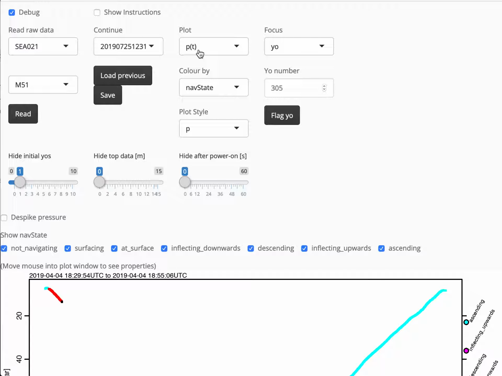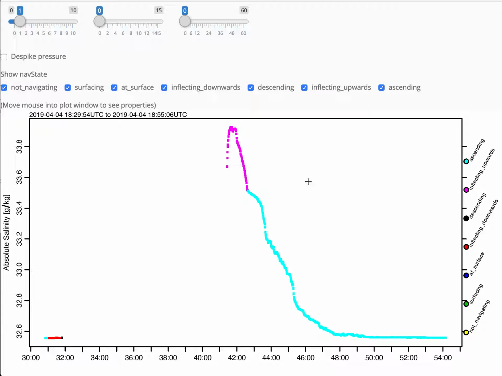Now I'm going to show you salinity as a function of time. The initial salinities are low. In this domain, salinities are low near the ocean surface and high near the ocean bottom. And okay, now here we are. This is during the ascent phase. And you can see that the salinity here is low. This is spurious. It's low for a little while, and then it becomes high, and then it descends.